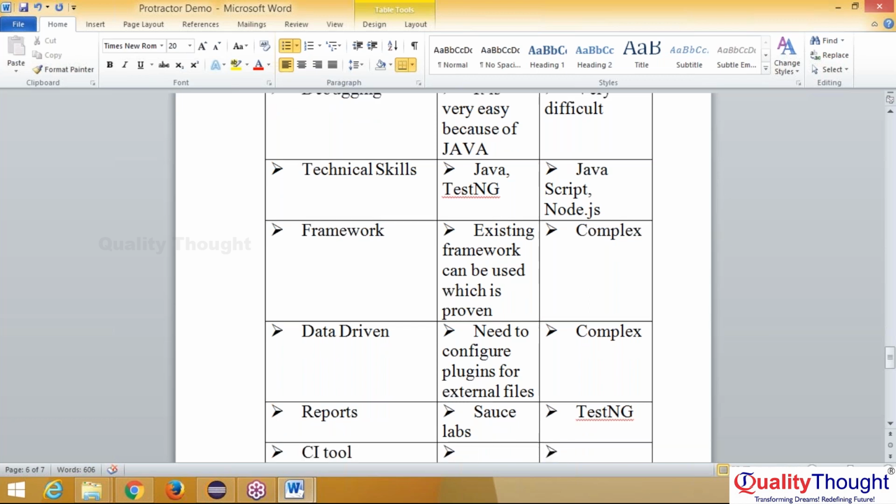Reports, continuous integration tool, we are going to have integration with Jenkins or Bamboo or GitHub or some other integration tools, but it is possible in both the cases.